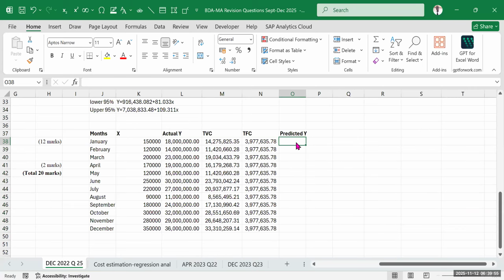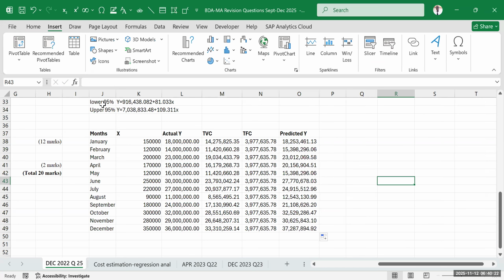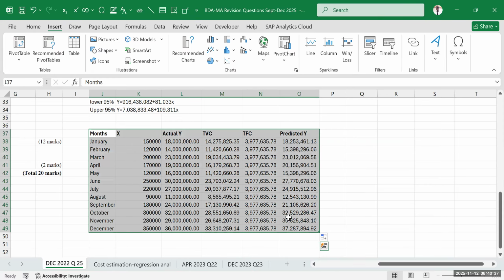So we come to the predicted Y, and it is the total variable plus the total fixed cost like that. I'm referring to them so that I just autofill by double clicking. You double tap, autofill to the end like that. Then once we have this, this is what we need to present in a chart. And how do we present it in a chart? We go to the insert tab. What are we inserting? We come here and go to the charts. And before you insert, you have to identify the area you want to insert. You come and highlight the range of data that you want to insert.